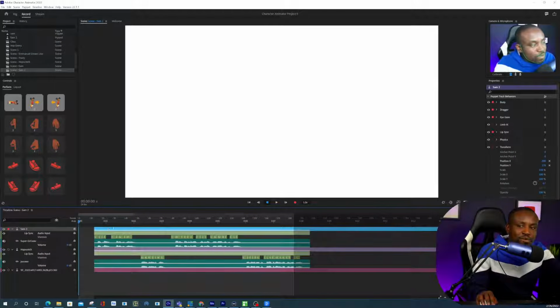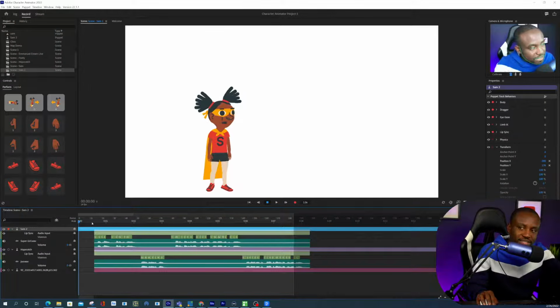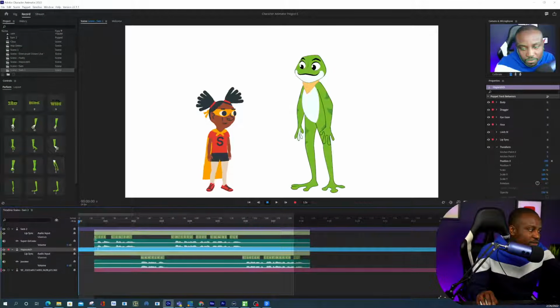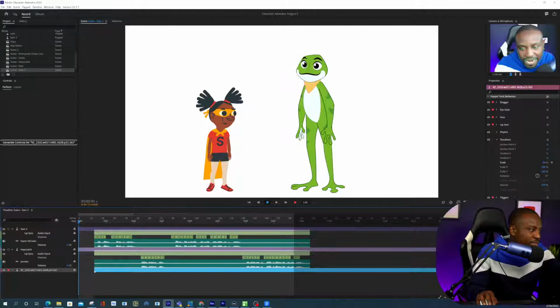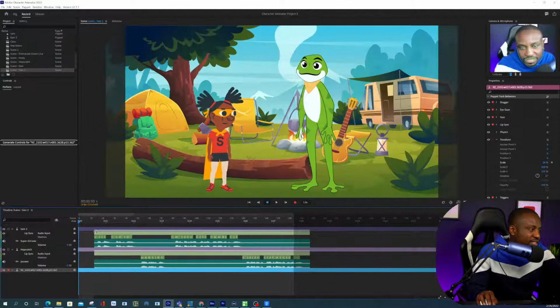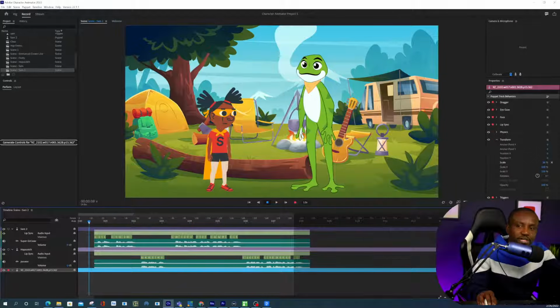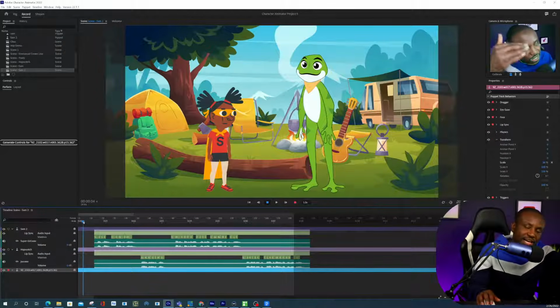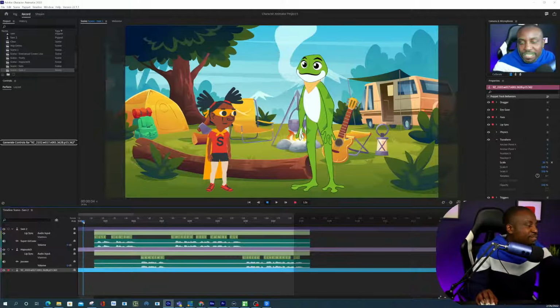So I have moved the timeline here just to give me a little bit of bandwidth from when I hit record and when they start speaking, so that I can react a little bit to add the animation. I'm going to drag the little puppet girl down just to extend her on the timeline. I'll do the same for the froggy guy, and the same for our background. All right, so there you go. The whole idea is that I want the scene to already be in place for a little minute before they start talking, to give her enough time to fly into the scene, if that makes sense.